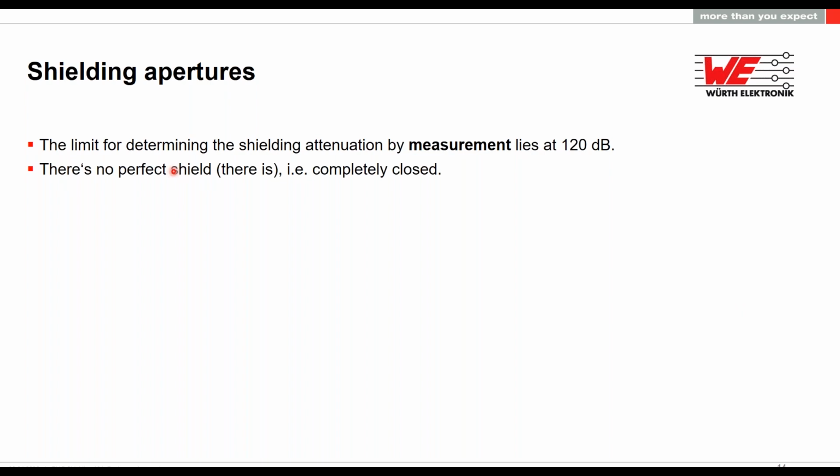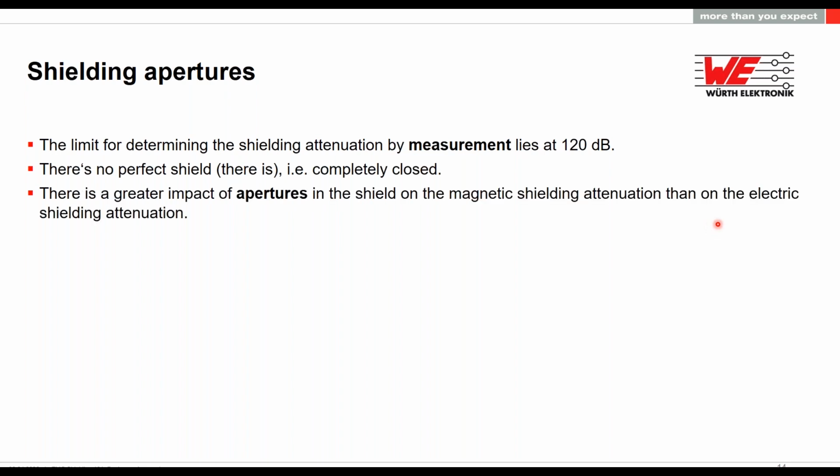There is no perfect shield. In fact, there is. But what's the thing? That we cannot use it. Why? If you think about any device we have all around us right now, the perfect thing would be to use a Faraday cage, so to enclose it totally. In this way, we are containing all the noise inside, and we are also preventing external noises from coming to our device. That sounds nice.